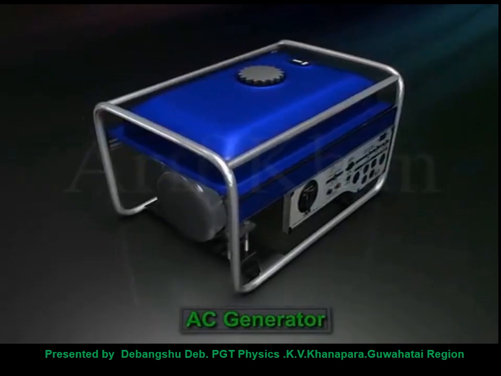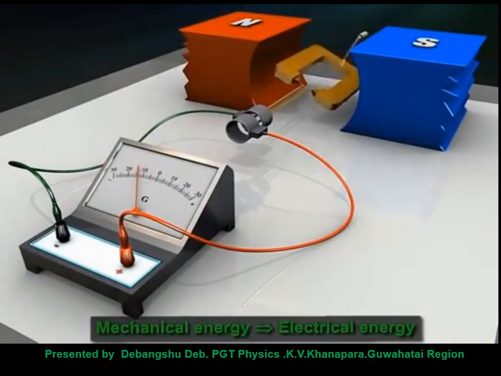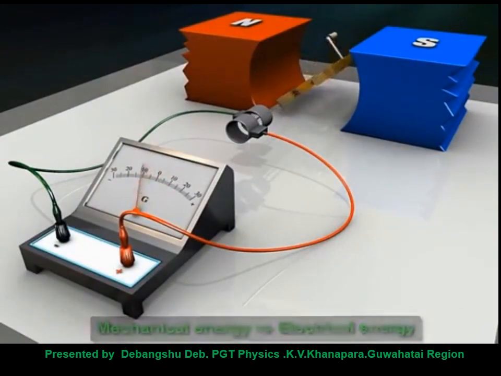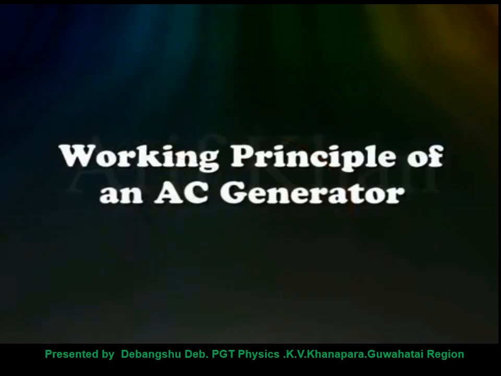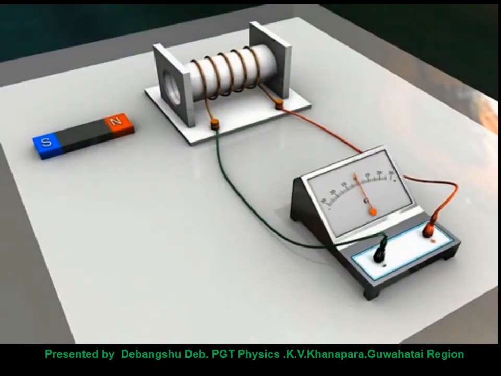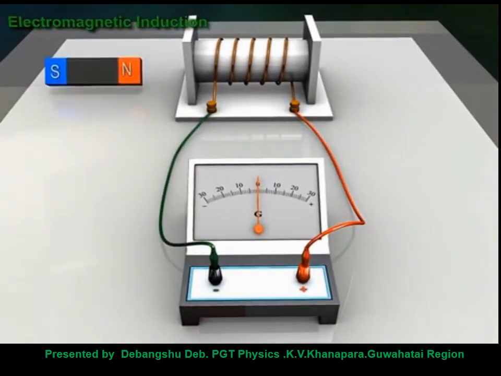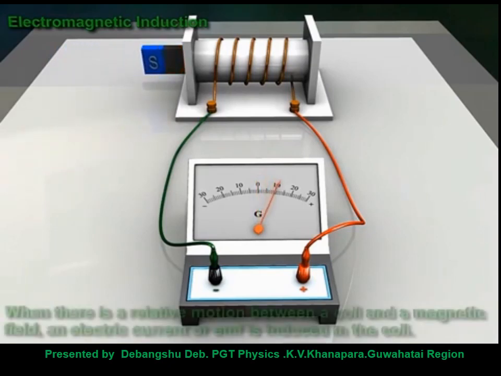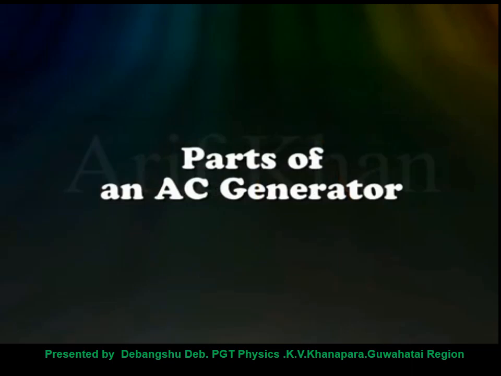Now AC generator, what happens inside? You might have seen it inside in your house or many places. So the North Pole and South Pole, there is some laminated coil that has been rotated, and that is known as an armature. Prior to that, let me also remind you about electromagnetic induction in a coil of copper. When you introduce the magnet, the current is going that side and taking out the current in the other side. Left and right sweep is taking place.